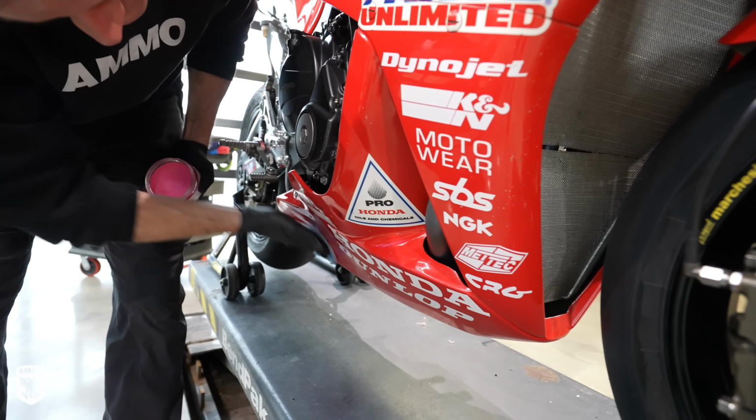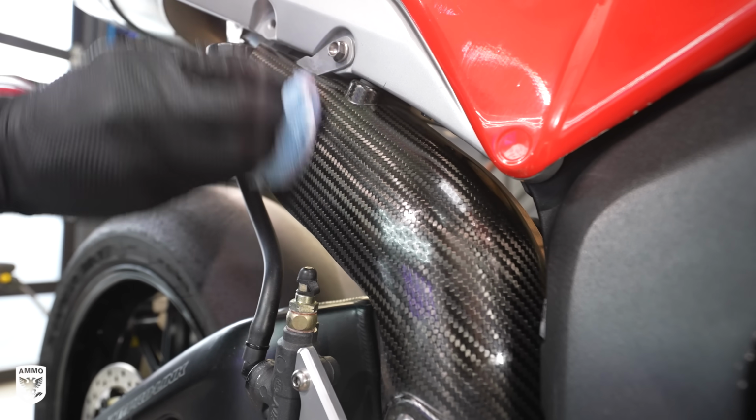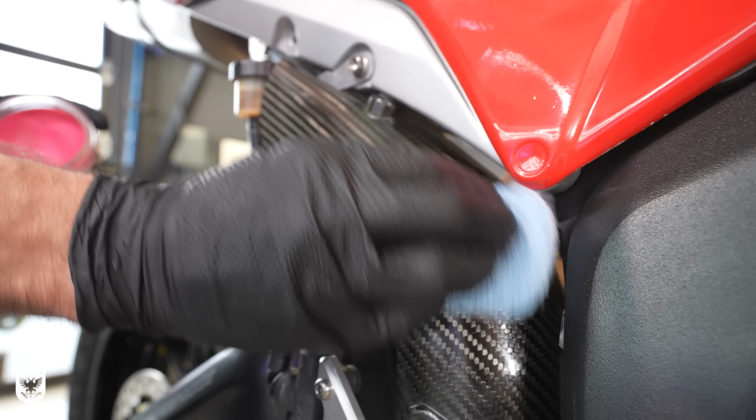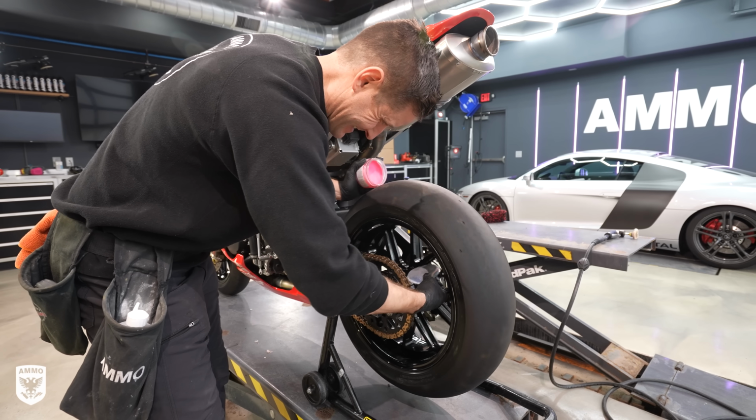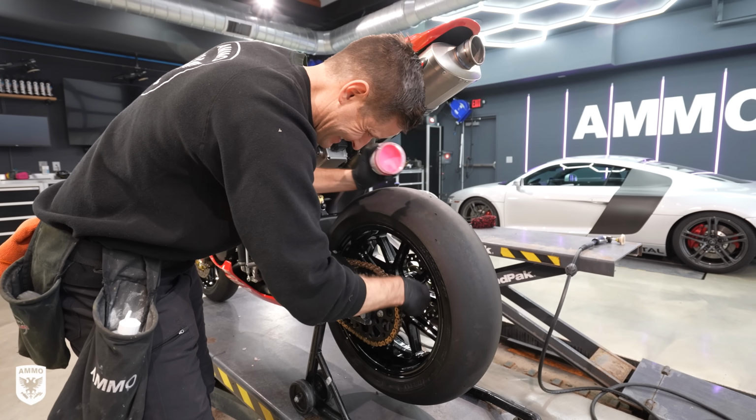I was super excited about this one. Now, also keep in mind, knowing that this bike is now completely retired, it's just going into storage, I added blush to a few extra parts to protect them from just sitting around doing nothing in a garage or whatever, where I normally might not do that on a bike that's gonna hit the street, etc.